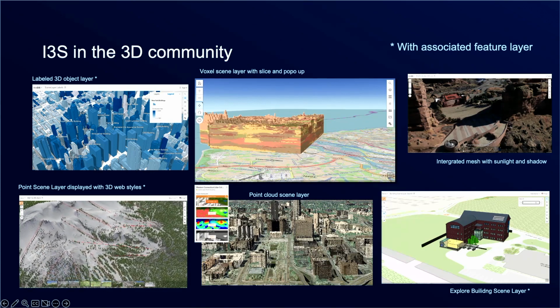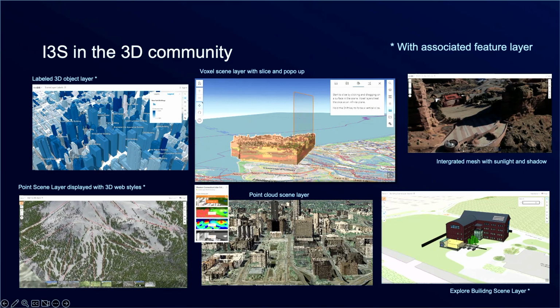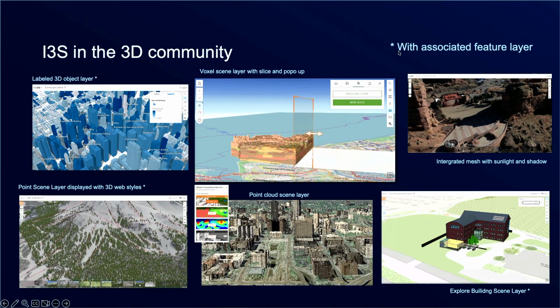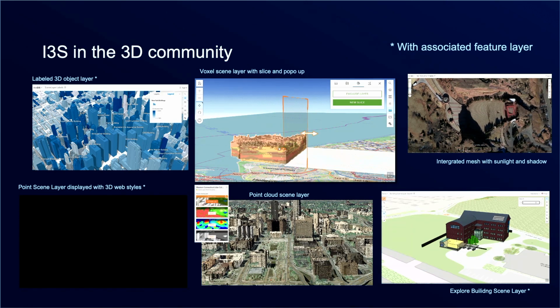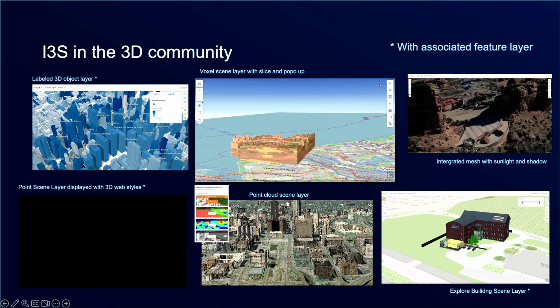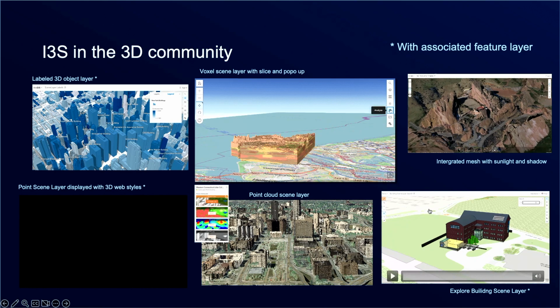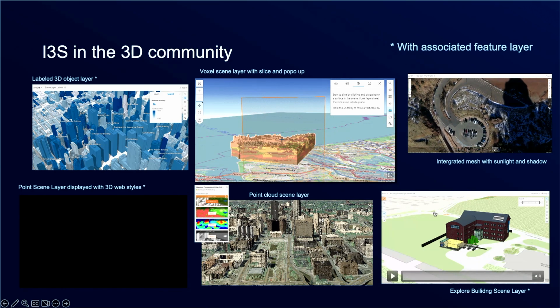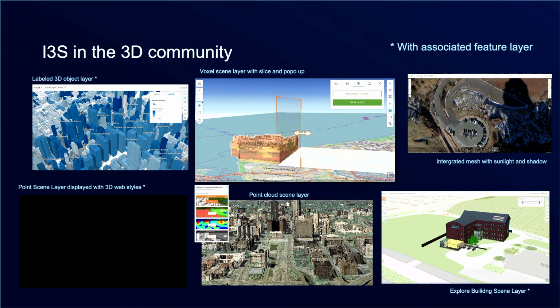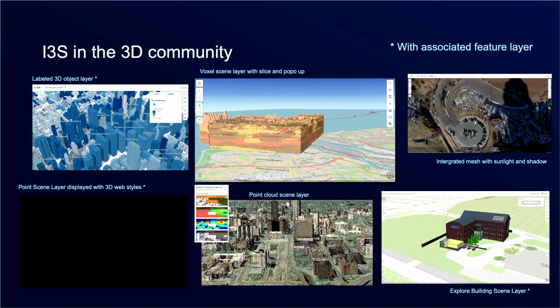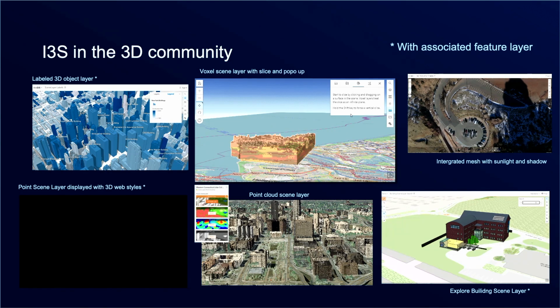All right. And when I go back to this image, you see this little star up here. It says with associated feature layer. So you actually see a couple of layers here, like the 3D object scene layer, the point scene layer, and the building scene layer. They all, well, let's start the other way around. When we create a scene layer, it's actually a snapshot, right? We extract data out of it, put it into a streaming file, and then we publish it. And the problem with that is that it's a snapshot in time, right? And you cannot interact with that.